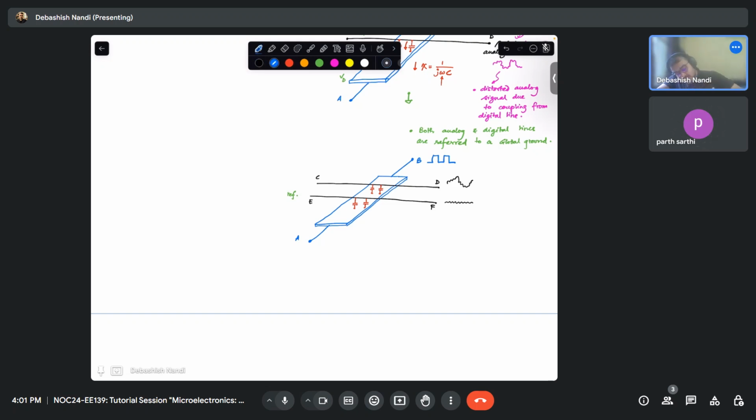So now if you can take these two and pass them through a difference amplifier or differential amplifier, so this is your VA, and this is your VLG, let's say local ground. So now what will be your output? You will get a clean signal, because your distortions get cancelled. So that is why in your IC environment, it is always suggested to apply your input signals in a differential sense.